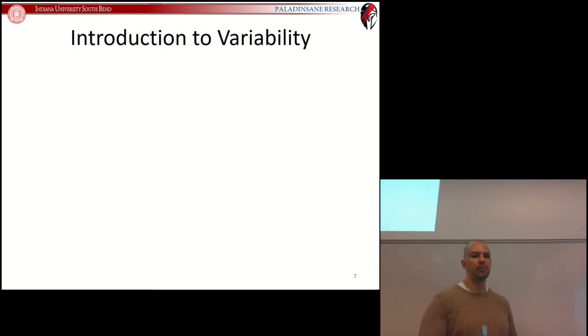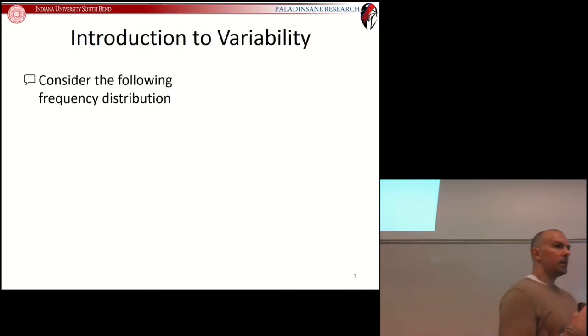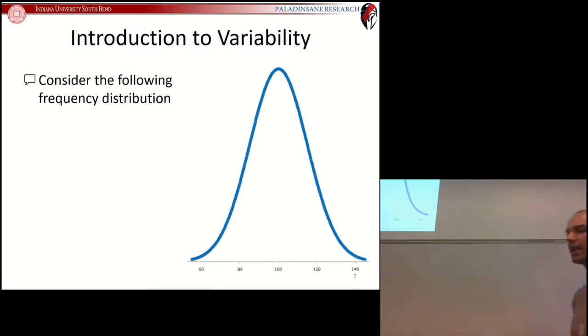All right, so what is variability? Take a look at the following frequency distribution. Hopefully by now, frequency graphs are getting pretty automatic. So we have our possible scores right there. We don't have the axis saying it, but that's frequency on the y-axis. And again, this is like a massive apartment building, where the height of the line indicates how many people are living in each location on that apartment building.